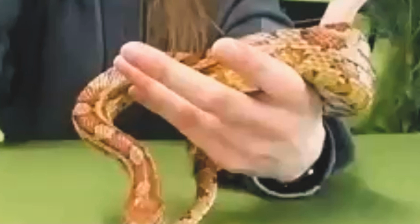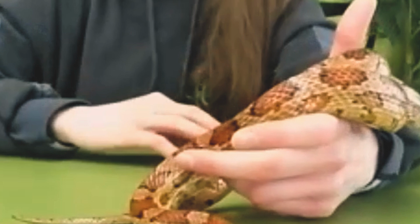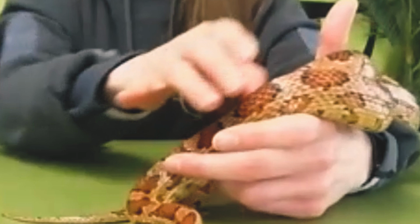Now, this is our corn snake, Ozzy. And you can see much different colours to Elvis. So Ozzy is from North America, but he's over a more general region. Where the California Elvis was found mostly in California, this guy is found all over North America. And so he has adapted this lovely color here to blend into his environment when he was found.